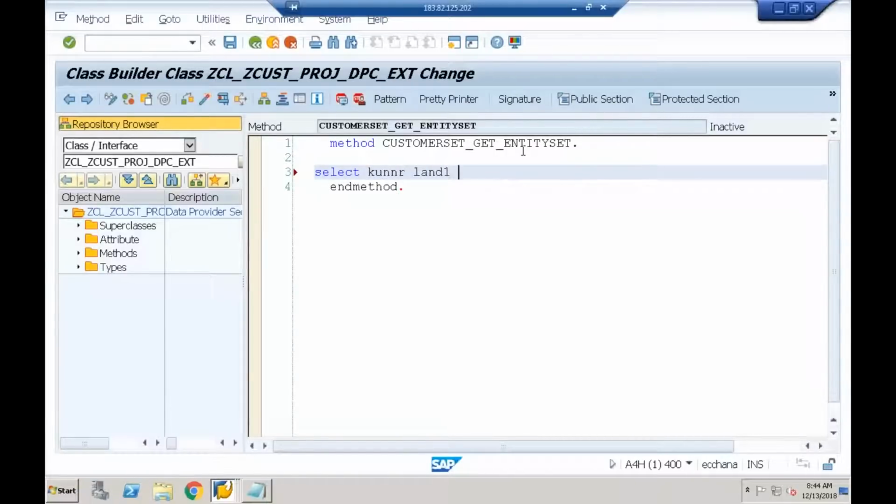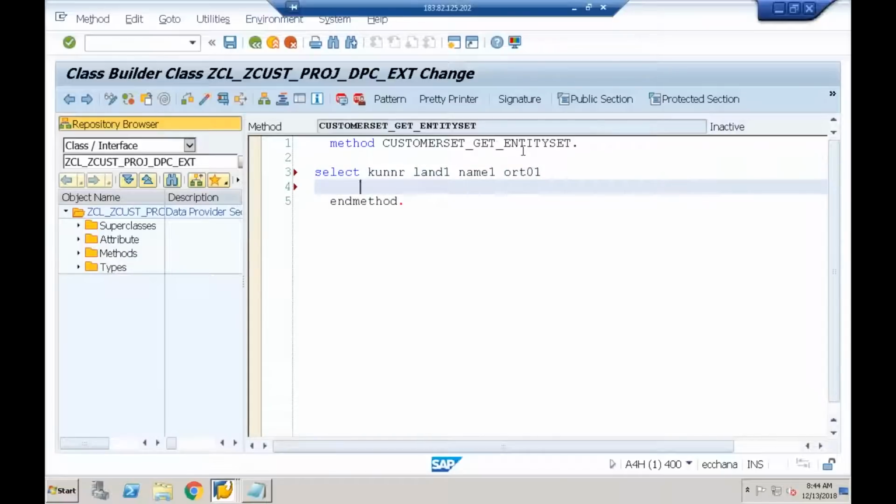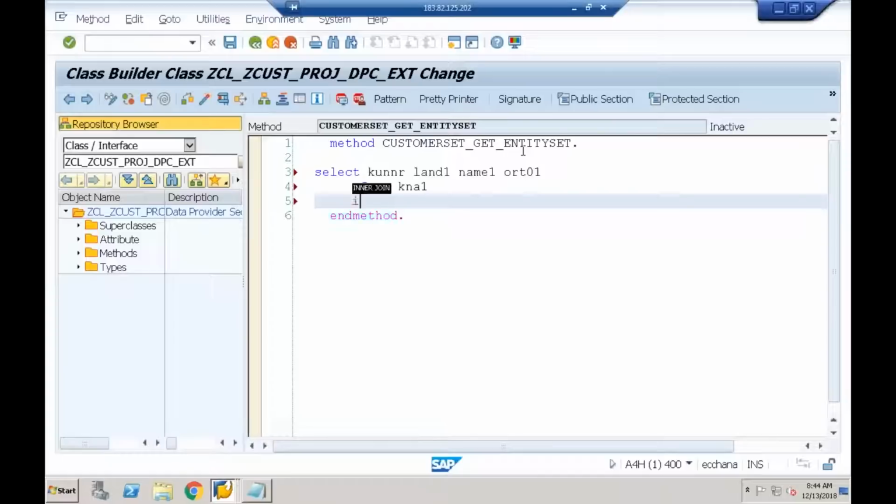Select customer number, land1, name1, ort01 from KNA1 into corresponding fields of table. Understand, if you want to avoid corresponding fields, you do similar logic: declare a local internal table, get the data into that local internal table, loop that local internal table into a work area. As part of that loop, assign it to this particular internal table.